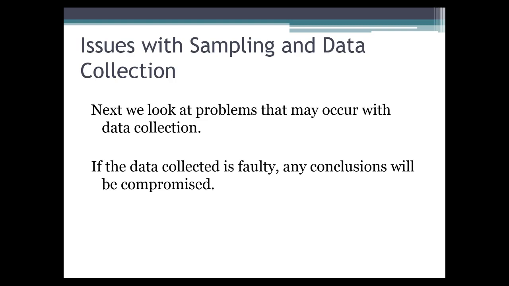So now let's look at some of the things that can happen with data collection. A lot of what we're going to do the rest of the course is we're going to assume that the data we've collected is legitimate, and all of our conclusions are going to be based on that assumption. If the data that you've collected has some fundamental problem with it, you're going to have problems with the conclusions as well.